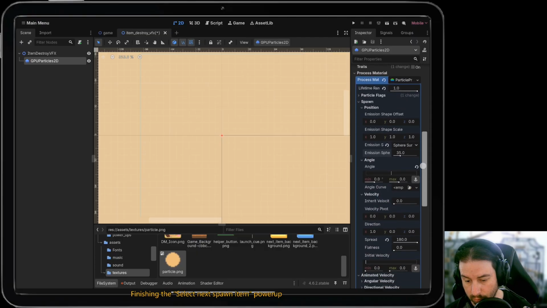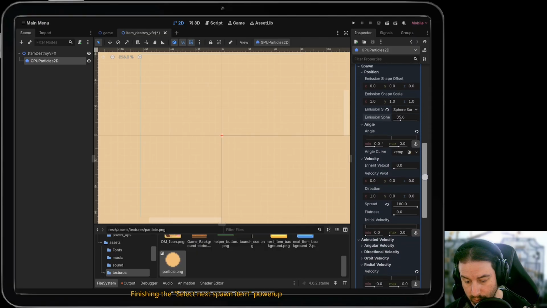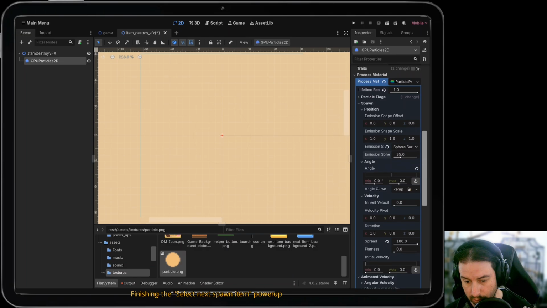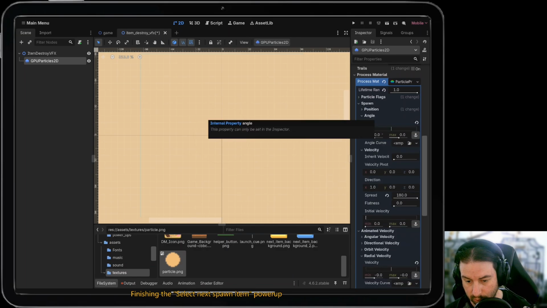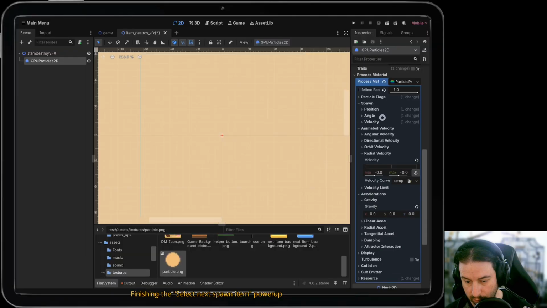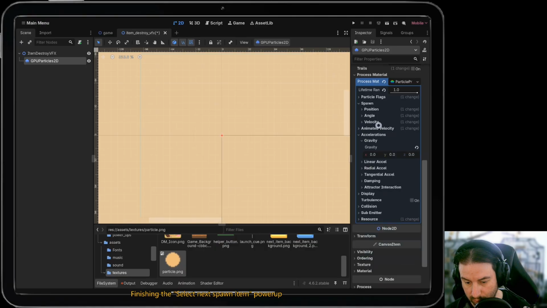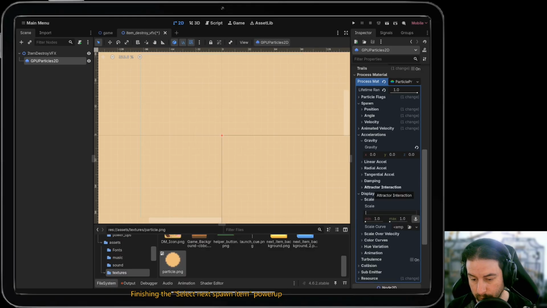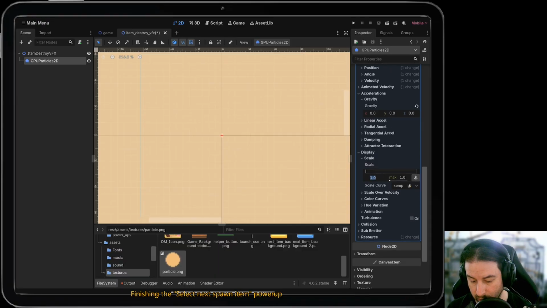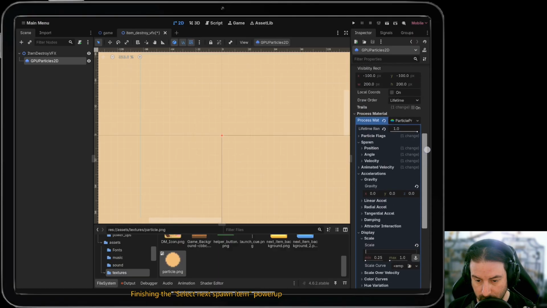So let's go here. If I can position, not angle, velocity. No, I don't want velocities, but I want the scale here. Yeah, minimum scale should be, I think, 0.25. Let's see.